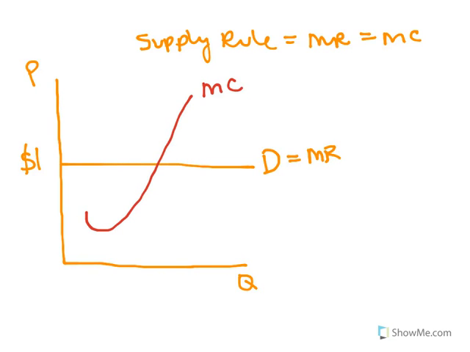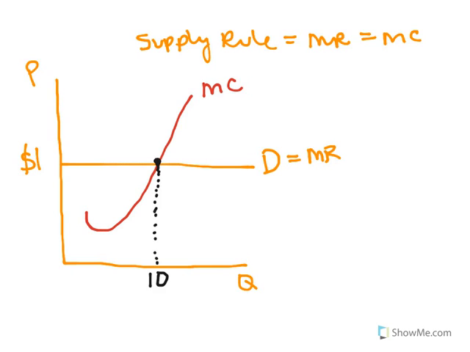And what we're looking for again is the point where marginal revenue equals marginal cost. And so that is going to be the point at which these two curves intersect. So that's going to be right there. And then that will tell us the quantity of output that we need to produce. So let's say, for example, that was 10 units of output. So now we know that in order for the firm to either maximize profits or minimize losses, they need to produce 10 units of output.